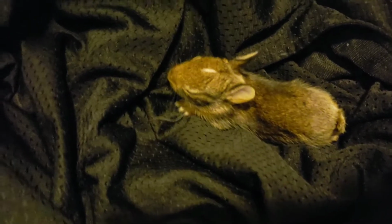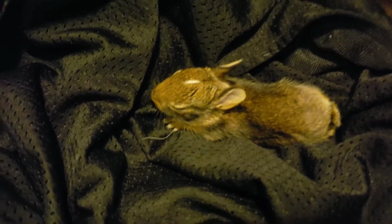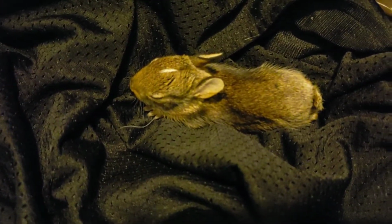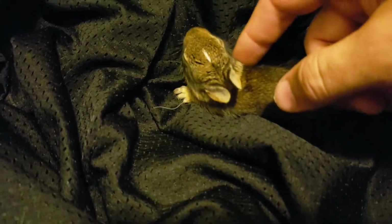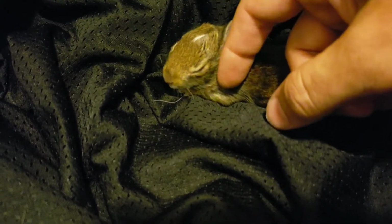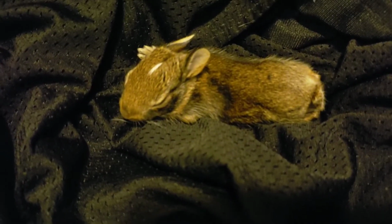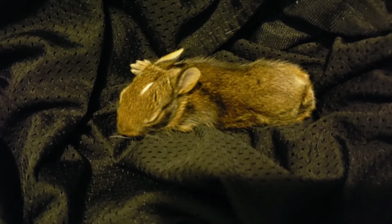So this is just a little hello to my new little buddy. Figured I'd show you guys this little guy. He's pretty cool, man. I call him Spooky. We haven't given him a name yet. And the reason I call him Spooky is because for the first day, every time I touched his head, he would flip out. He wouldn't flip out if I touched his body, but as soon as I touched his head, he would jump like he was being spooked. So that's why I started calling him Spooky. But cool little rabbit, man. We're going to start taking care of this guy and see what we can do with him.